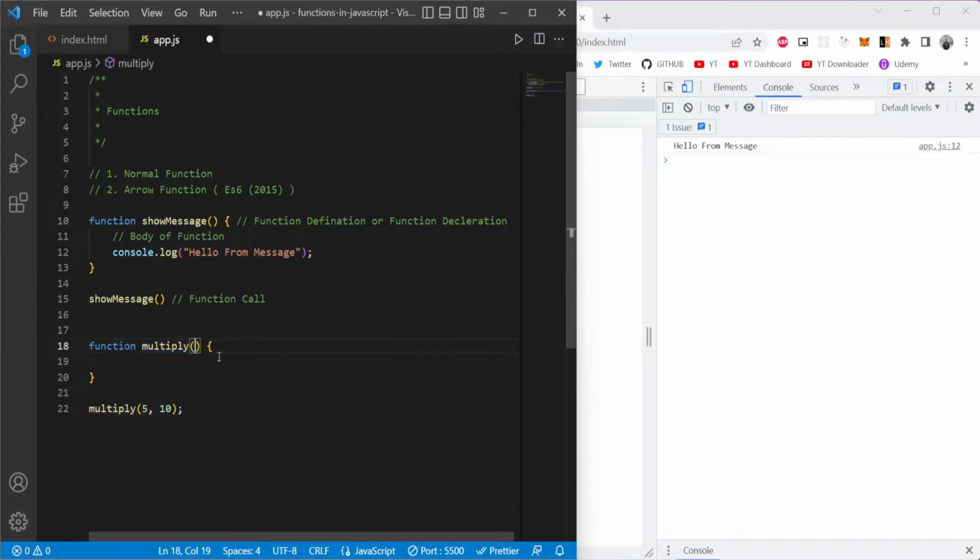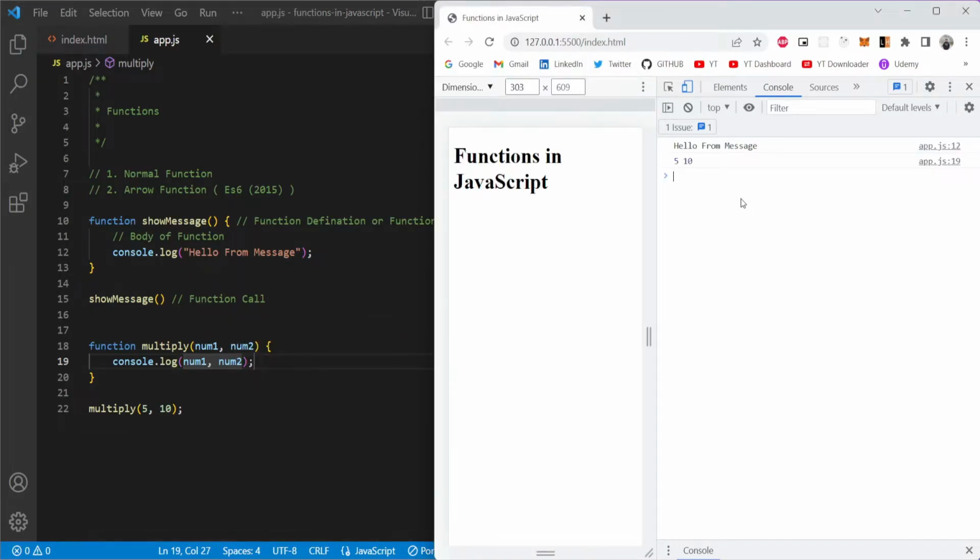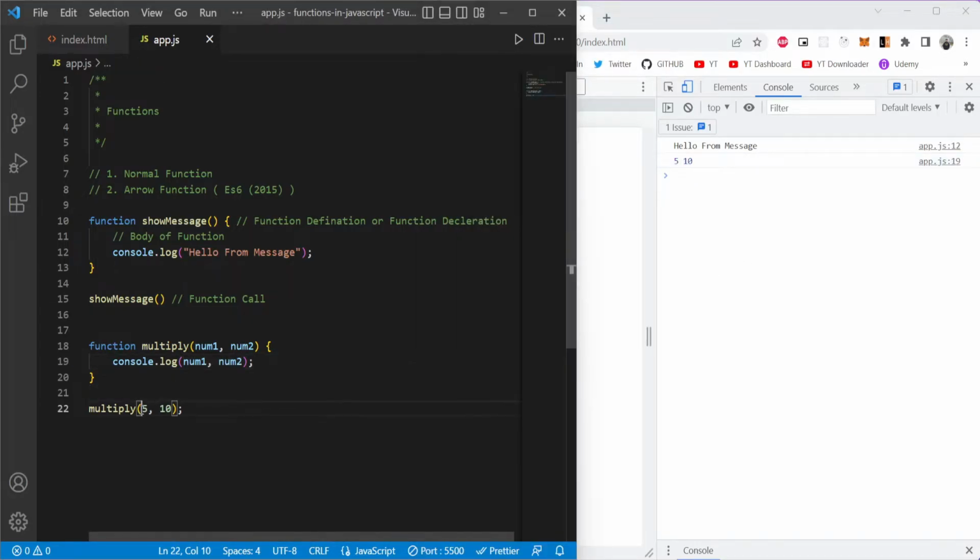So let us create two variables here. Okay, number 1 comma number 2. Now first of all let me log this on the console and then show you what number 1 and number 2 hold. Now you can see here number 1 holds the 5 and number 2 holds the value of 10. Why? See, the value you have in the first place is going to be stored in the first variable, and the value which is present in the last is going to be present in this variable.